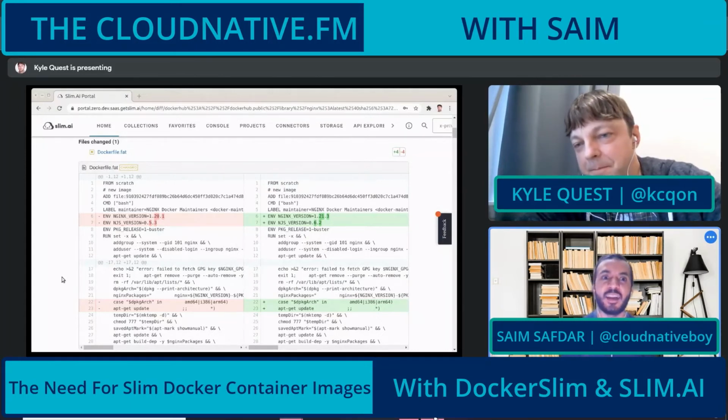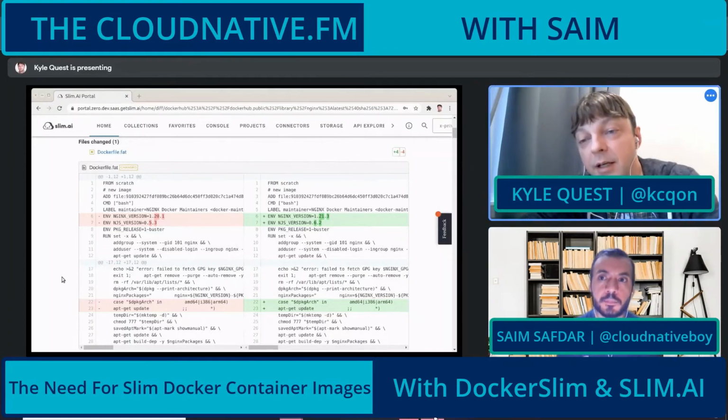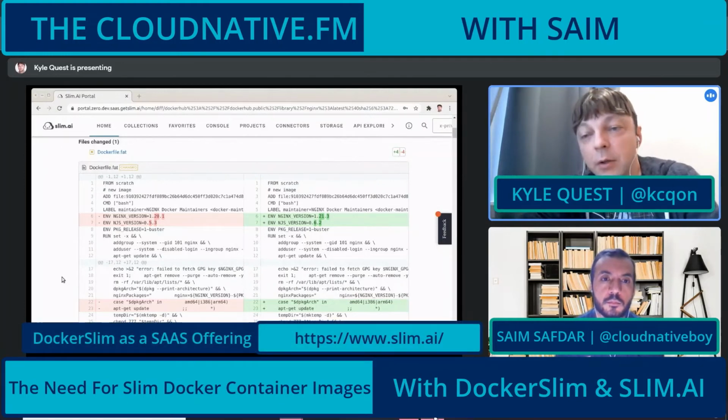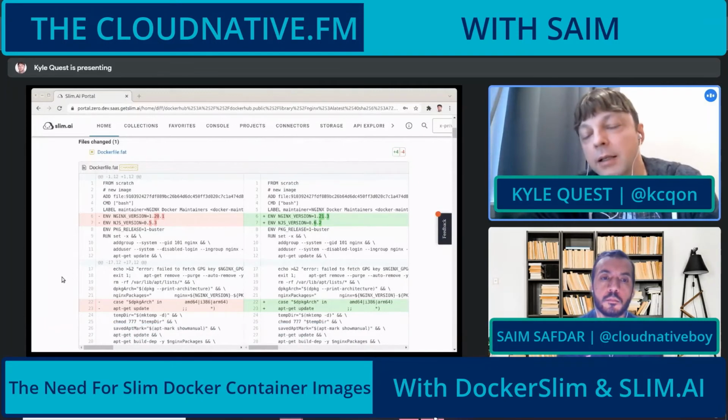This is my day one of learning DockerSlim AI, and I'm really impressed by the features they have. What are the features? And it's not only packages, it's also other things. For example, certificates. You have a new version of your application image, and you end up with different certificates, either unintentionally or intentionally. Understanding those differences, how things changed, is important. So you have a lot of different stakeholders who care about different things that you get out of the supply chain tooling. Security people care more about security. Application developers care about reliability and predictability. And obviously, there are a lot of different uses for that information.